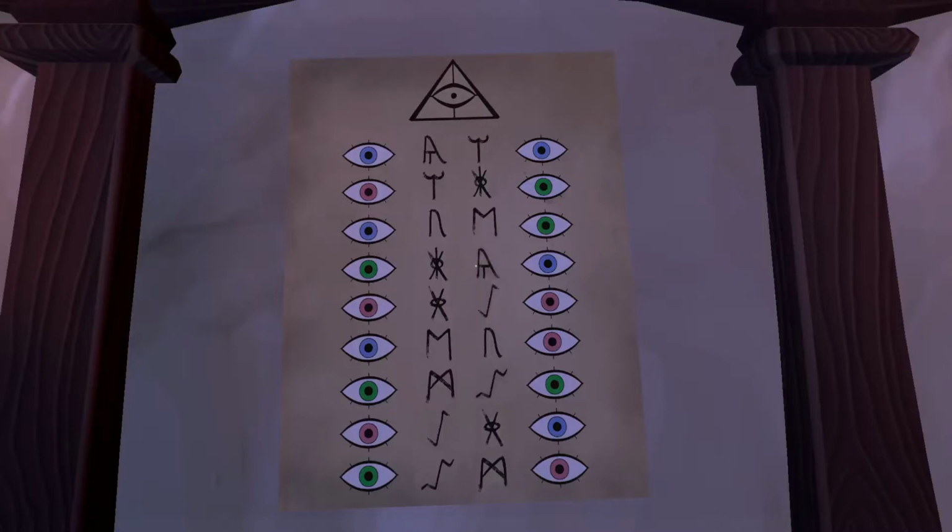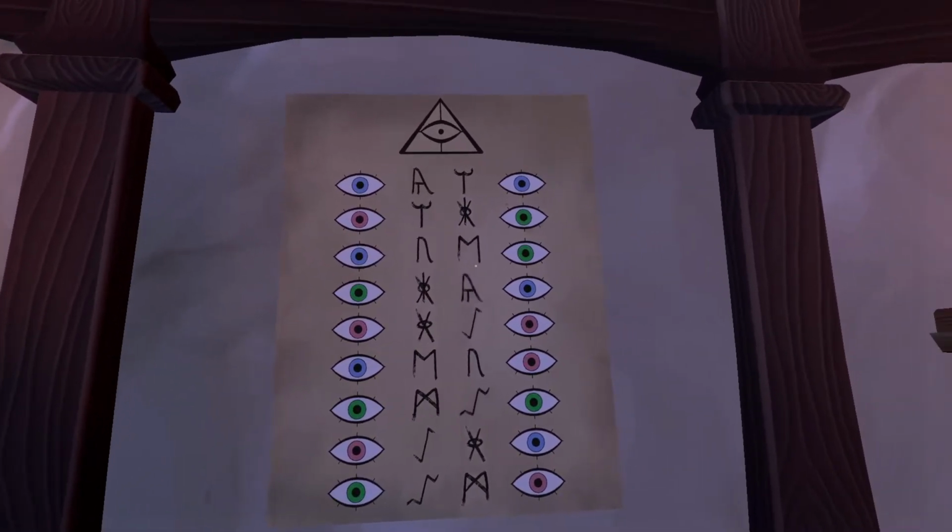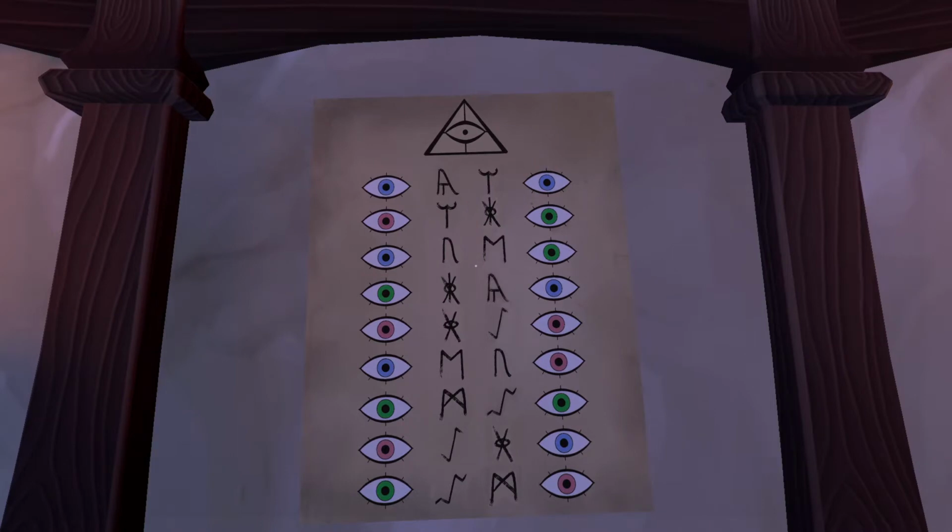Okay, then I got NM. Yeah. There's the third row down is a blue eye and a green eye, and it's a blue eye next to the symbol that looks like an N, next to the symbol that looks like an M, next to a green eye.